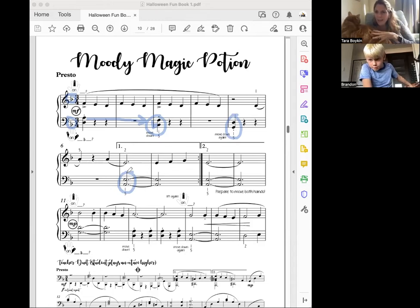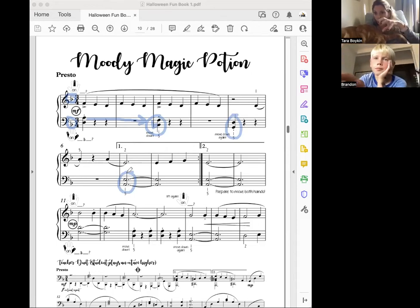So all of these are what we call fifths — you know when we did chords? You're pinching your thumb and pinky on the outer two notes of that chord; we just don't have the middle one. They're all the same distance, so if you mold your hand and keep it in the same position, you just shift down, then up for the A and E.